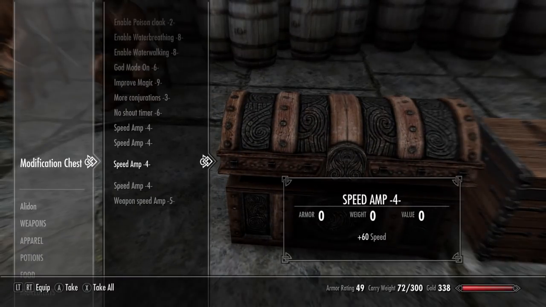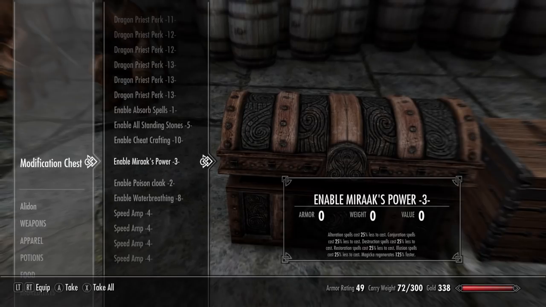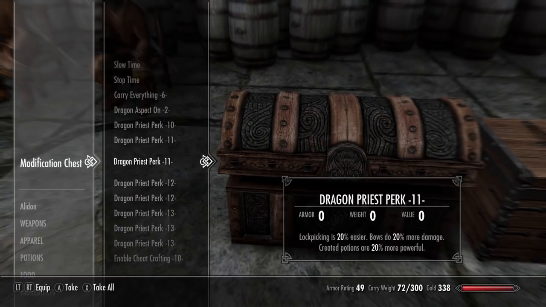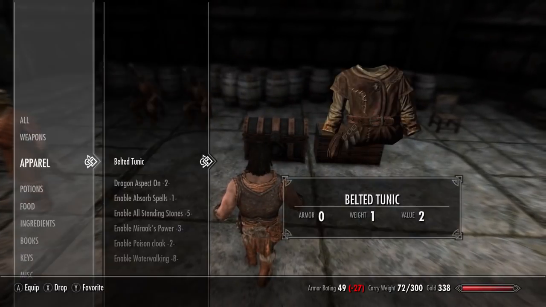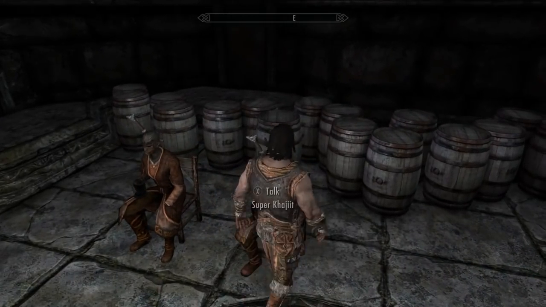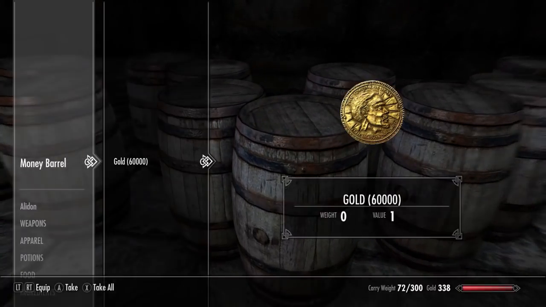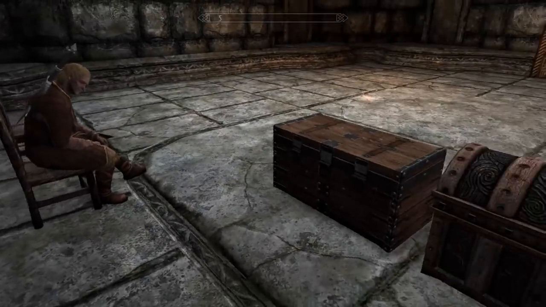This is the modification chest. All these perks have a number next to them, which is the item slot that they get equipped in. So you have 13 different slots that you can equip different things into that aren't used by armor or anything. So if there are two items with the same number, like two 13s, you can't equip them both. They both go in slot 13. All these barrels have tons of gold in them in case you need gold.